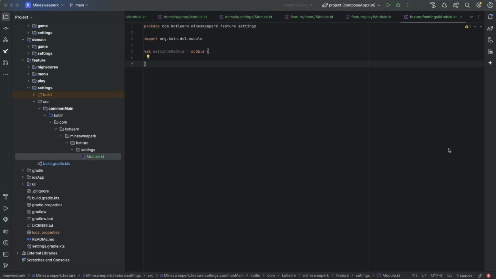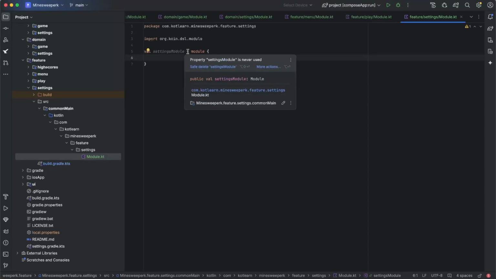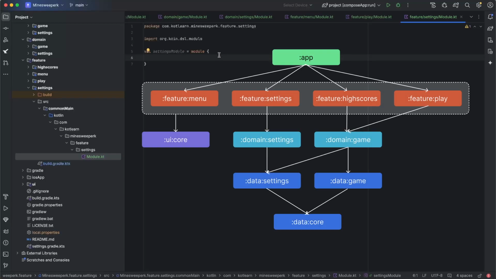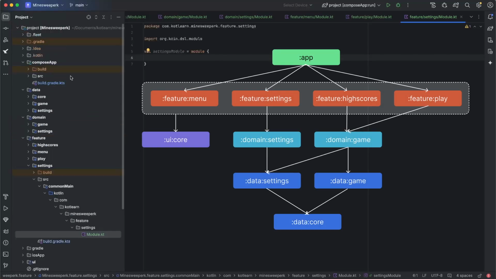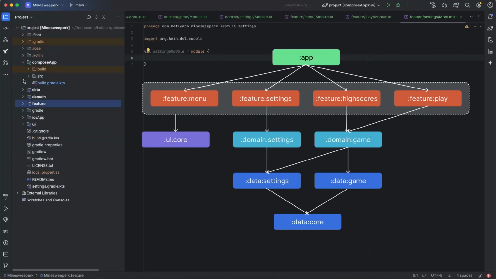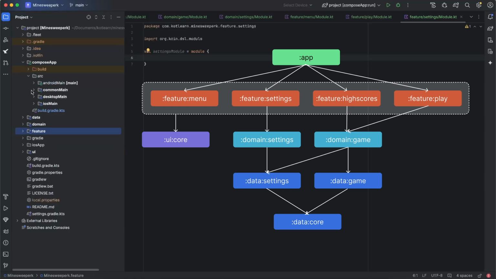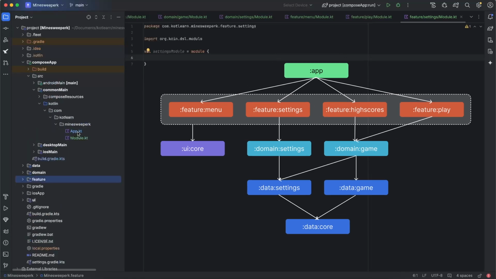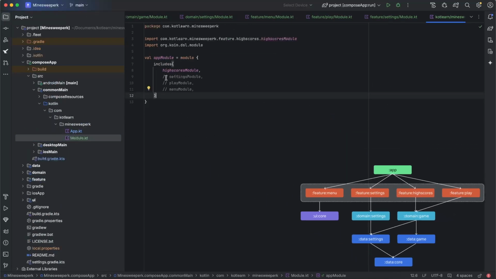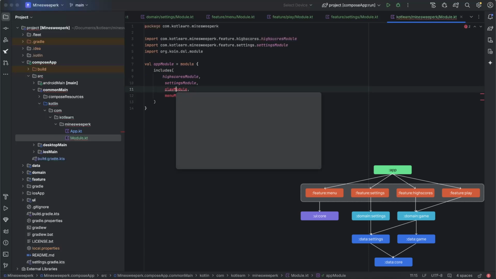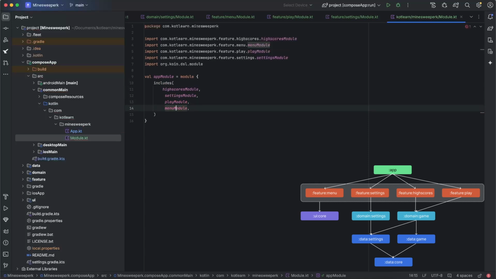And next we need to actually include the dependencies to match our dependency graph. I'll show it on the screen here just to remind you, but I'm basically just going to work down this list from top to bottom and include everything that's needed. So we'll start by going back to the app module, and this just needs to include each of the features. So we'll import these, and now that's good to go.